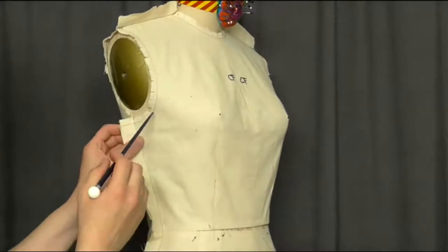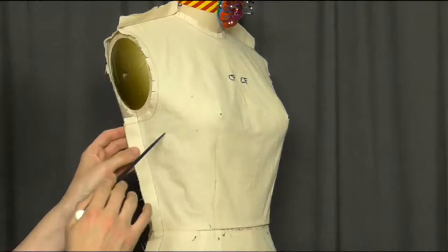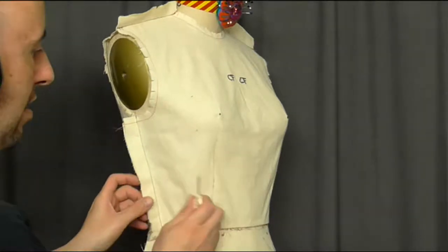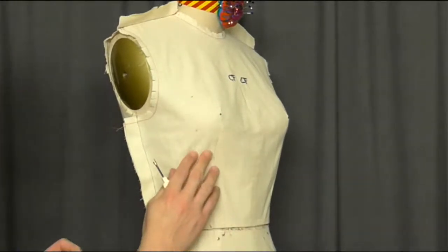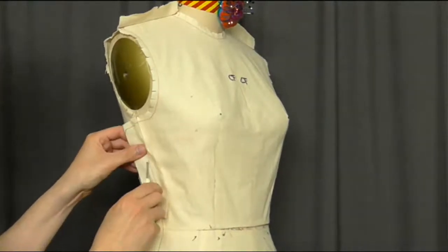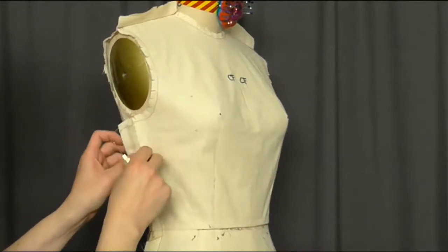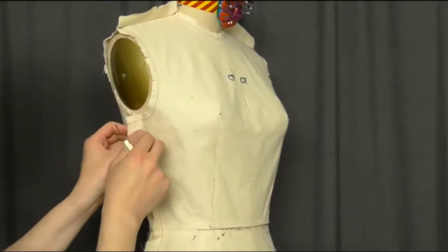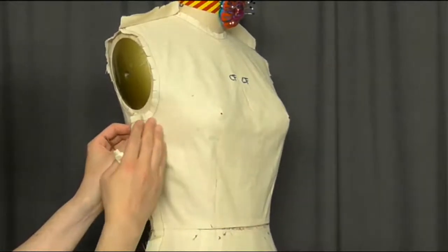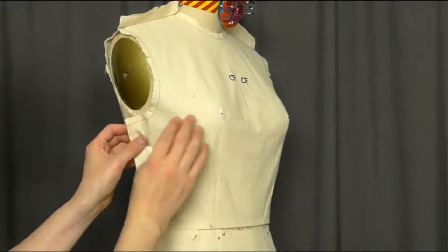So it's a little tight right through here. Remember, I didn't add any ease to this, hardly, well, at all, really. Now it's not tight through here, it's fine through here. It's just through here. So what I'm going to do is undo the stitching and relax that stitching. And by magic, I can take a little pinch of it. There's plenty of ease in there.